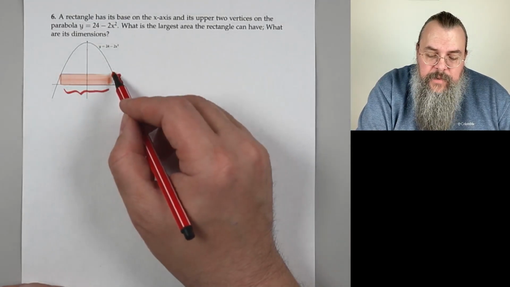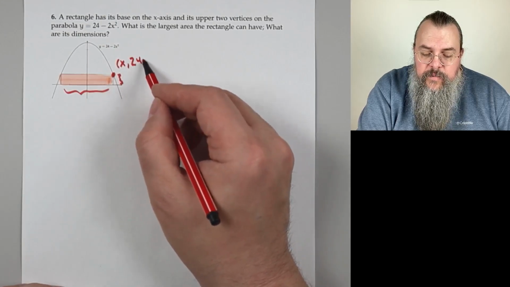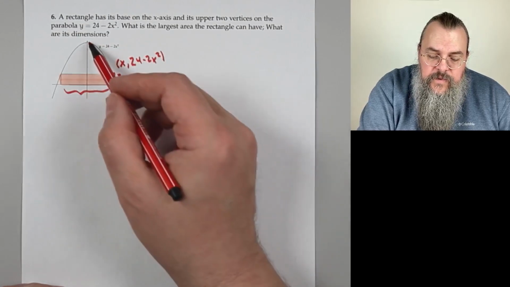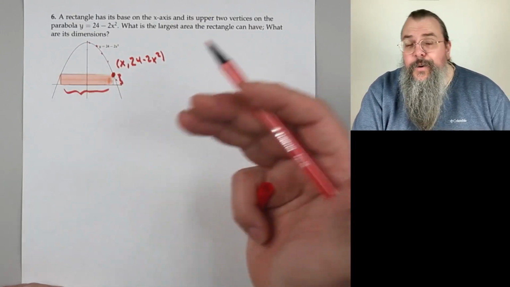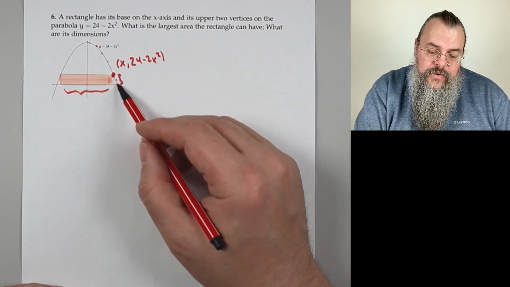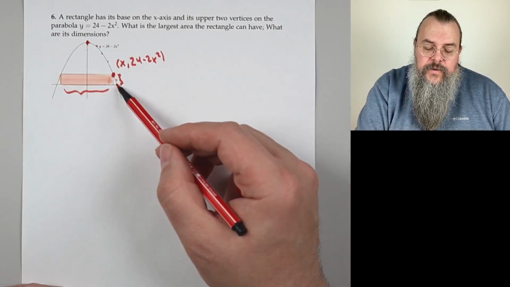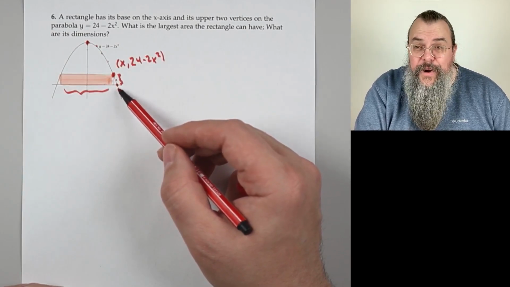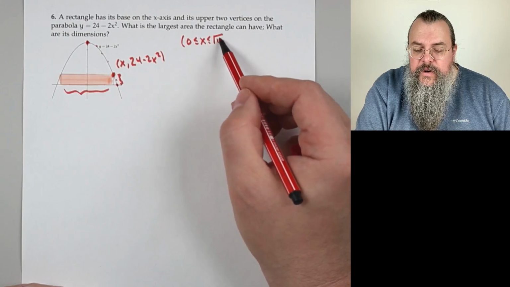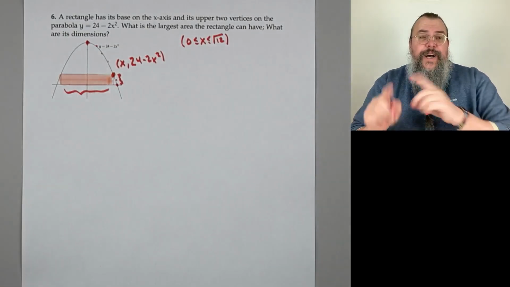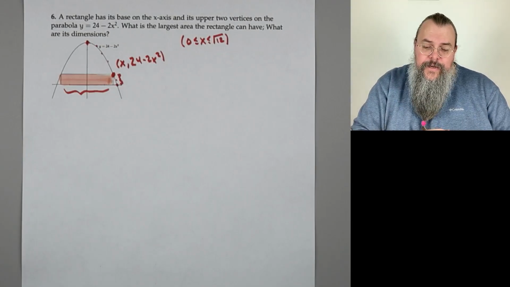So if we think about a point here, we can think of it as the point x, comma, 24 minus 2x squared. So I'm just going to move this corner around, and it could fall anywhere on the parabola. Well, not quite anywhere. We have some certain conditions. For example, we're going to assume that x goes from 0 all the way to, well, this would be square root of 12. So there's an underlying 0 less than or equal to x less than or equal to the square root of 12 assumption. And we'll talk about that in a moment, but for now, let's go in and see what's going on here.